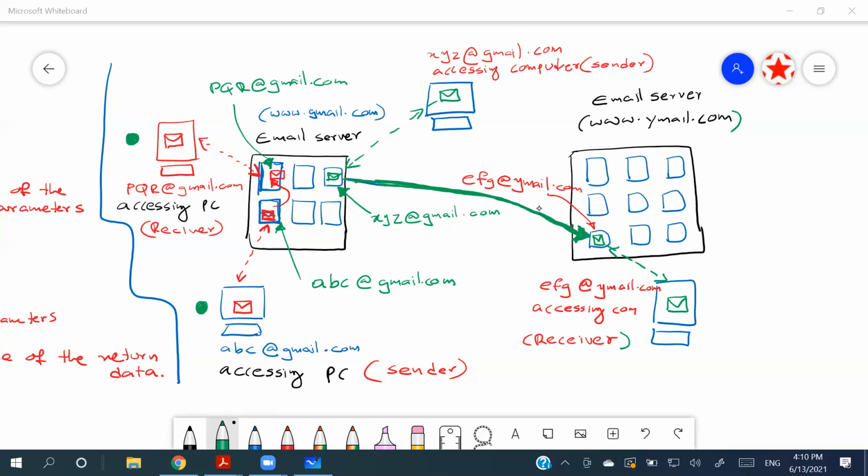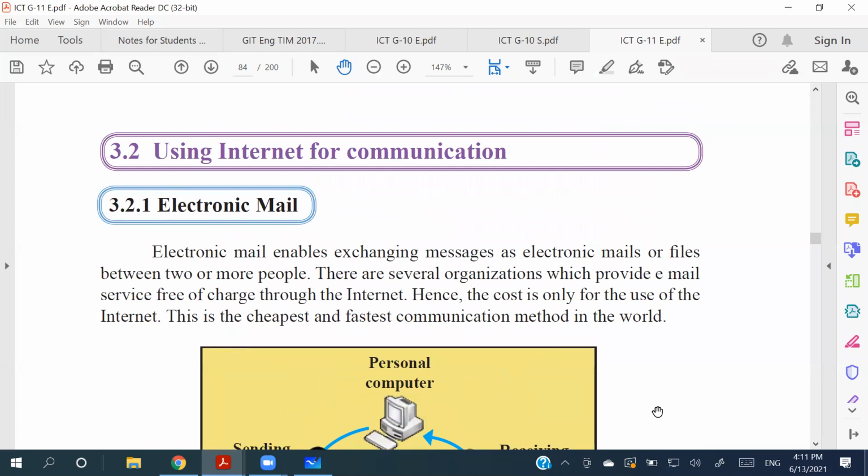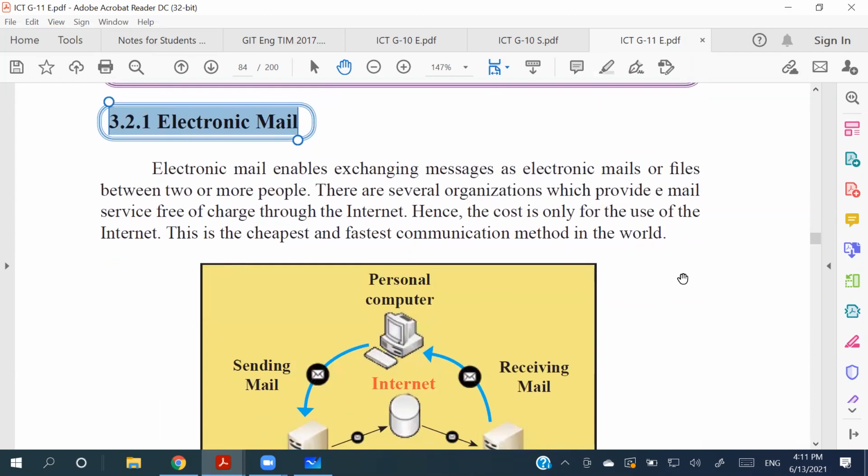Is that clear, Saran? Right, great. Okay, people, let's take this down. Hold on. I need you to say what to be written regarding the email. You don't need to write the using internet for communication. You can have the heading electronic mail, right?